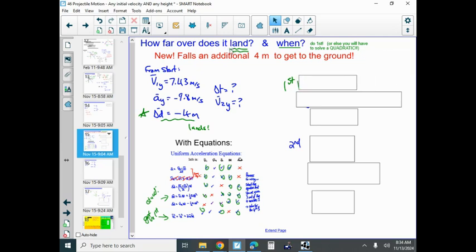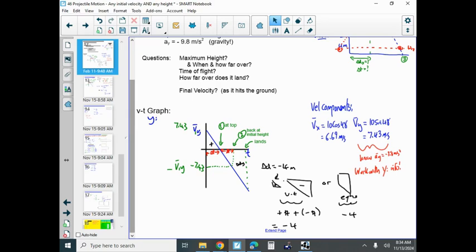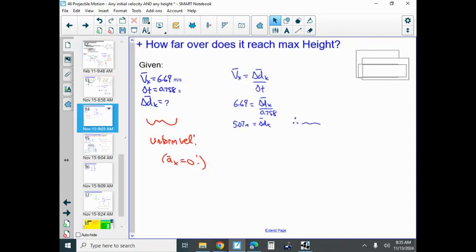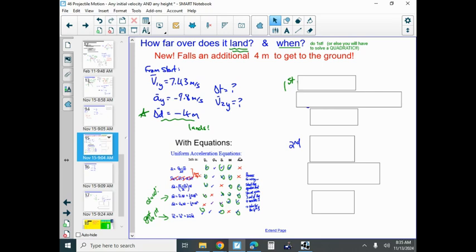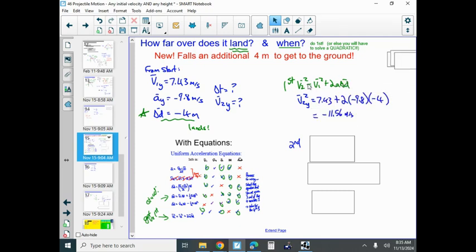So if you're looking at this picture here, of course you deal with the amount up you went and so on. But in reality, you can just cut right to it and do it. Both ways work. It's just the equation method, and knowing the displacement is -4 brings you right to the answer. Okay, so we select an equation based on knowing initial velocity, acceleration, and displacement, and we want the final velocity. So we plug numbers in and we solve, and we get that final velocity.